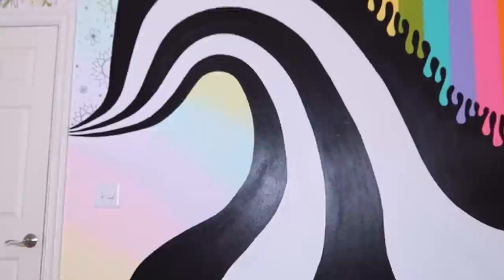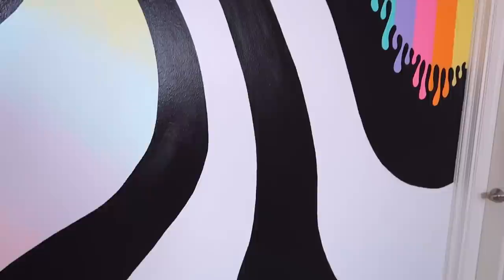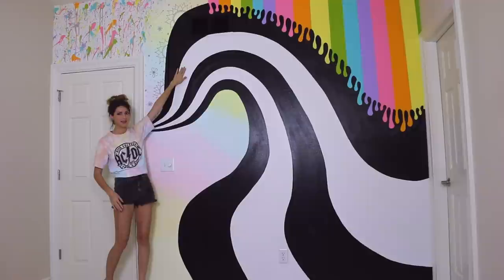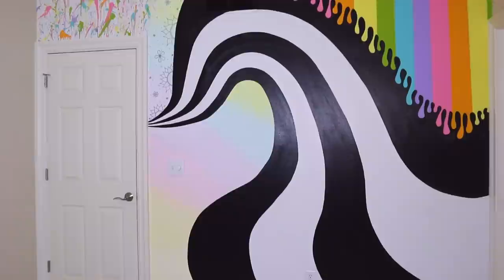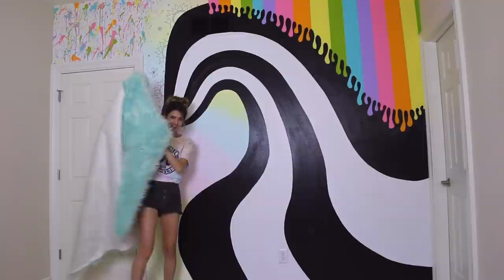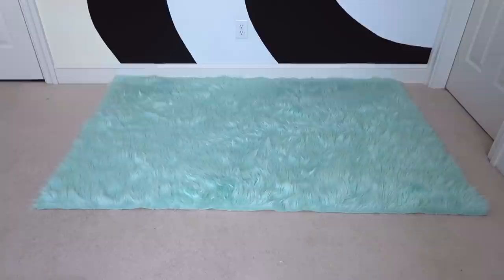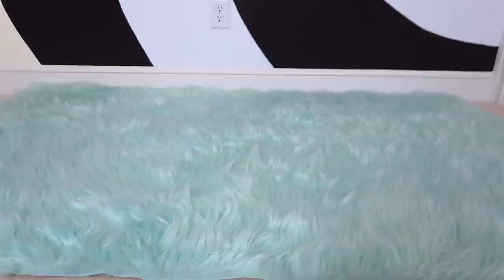Oh my gosh, yay! I'm so glad that I made you guys wait a few extra days. I made some changes that I'm very happy with. Like I said, there's probably a few more hours of work that I could do to change a little bit with this white stripe and make it maybe go out further. I am excited that I get to look at this every day now. I want to put some decor on the wall and transform this entire art studio. I recently got this rug — it's a blue, like a turquoise blue shag rug. I might want to get something black and white. I definitely want to get something bigger, probably a black and white pattern. Maybe a velvet sofa would look good here.